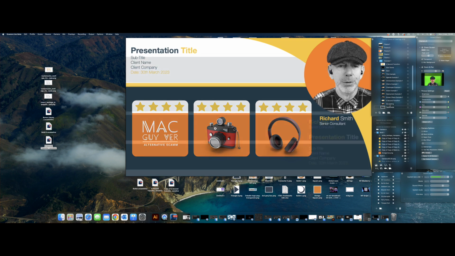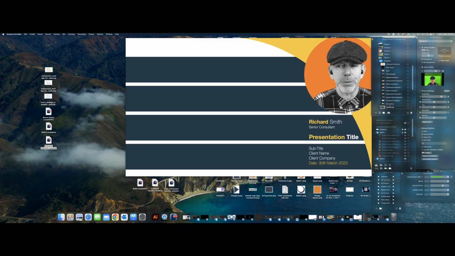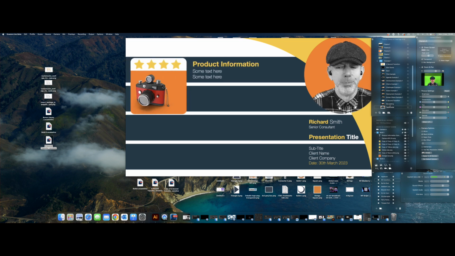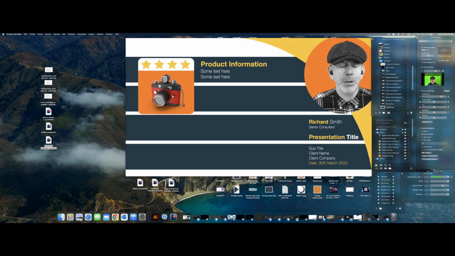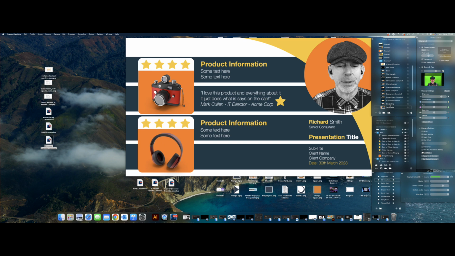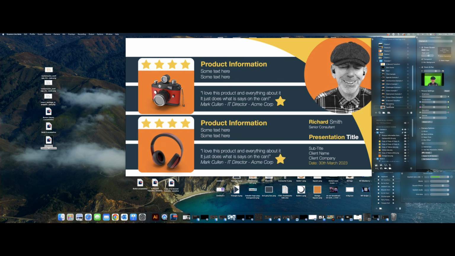So I've got a couple of those, and this one's a kind of testimonial version where I'm bringing in some product information and then a testimonial from a client. And clearly you will see from the text that I got a bit bored of creating different text eventually. So it's just something a little bit different. So talking of which, I think this is about to go through another transition.